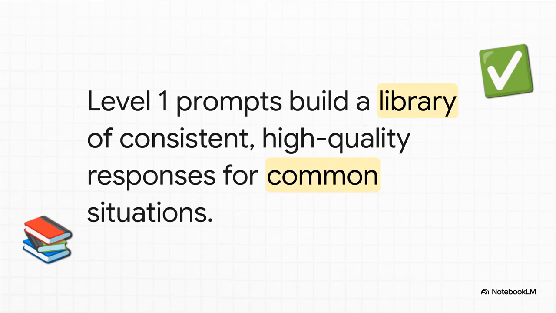So that's level 1 in a nutshell. It's all about building your toolkit. You're using AI to create this whole library of awesome, consistent responses for things you deal with every day, like apologies or just friendly sign-offs. Instantly, your whole team's communication gets a major upgrade in quality and consistency.